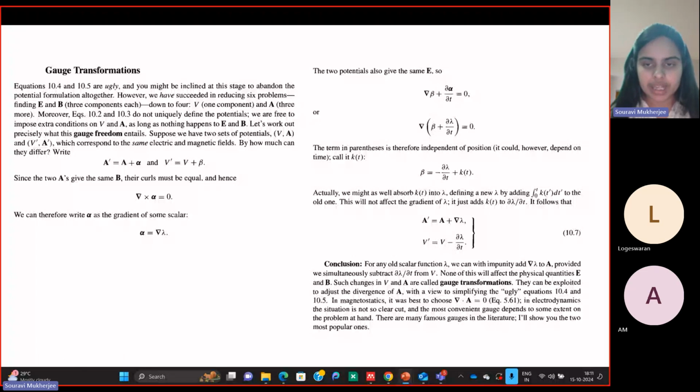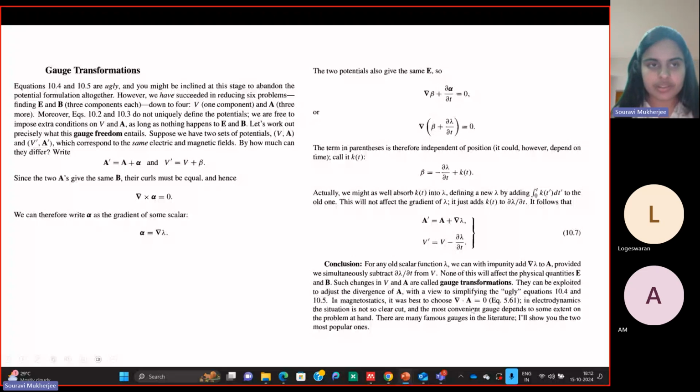Okay. But now one can choose this lambda, or these terms, in such a way that our expressions get simplified. So that's the use of having gauge transformations. Okay. So one can choose different kinds of gauges based on what we want to do, and different gauges can have different advantages. Okay. So we'll talk about some very popular gauges in the coming slide. And in magnetostatics, we do choose A such that divergence of A goes to 0, right? And this is what happens. So if you put divergence of A to 0, we get the Poisson relation.